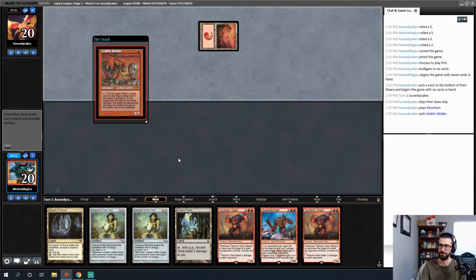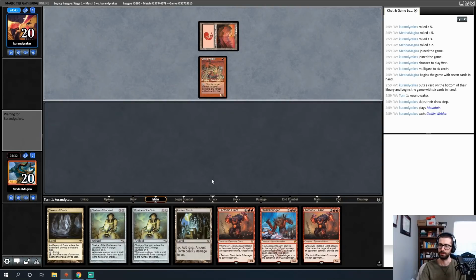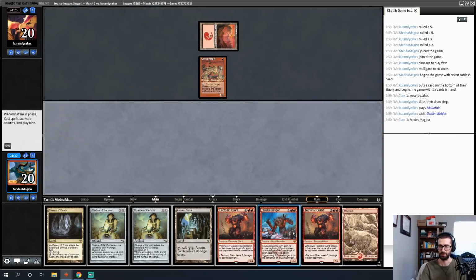Alright. So we're playing against probably some sort of Painter deck. Yeah, if these were castable, I'd feel really good about this hand.